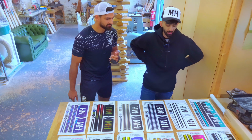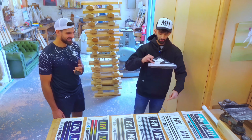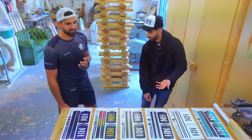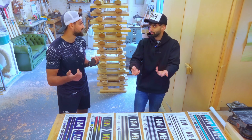I think badger colours. It's got to be badger colours. It also matches the new spikes for the season. Get these spikes up along with the badger colours, and we've got a good little outfit. Because it's not about how you play, it's about how you look. Wouldn't you agree? Even at the highest level, it's all about how you look. Even if you don't play good, just look good. Yeah, present yourself well. Club cricket, international cricket.